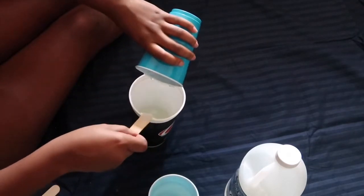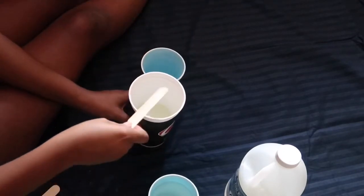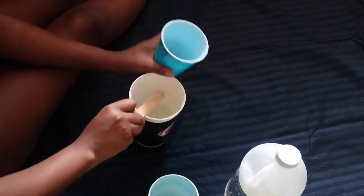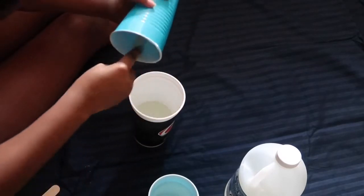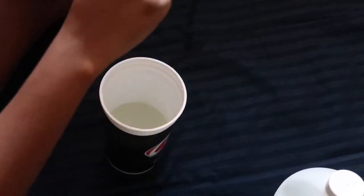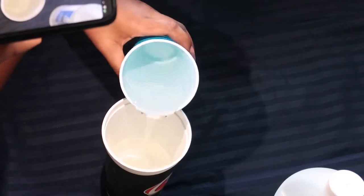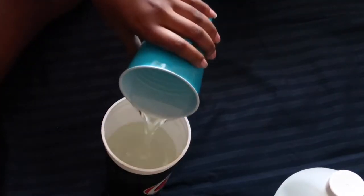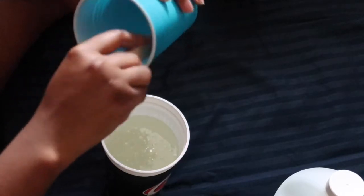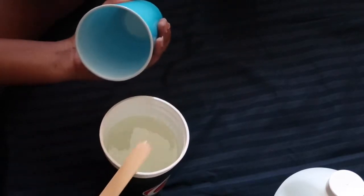Now I'm pouring resin A into the bigger cup because I need to mix both resins together in order for it to activate. I'm making sure I'm getting everything out of it because resin is not cheap. Just pouring it into this big cup. Next we're doing resin B — as you can see it's a lot more watery, while resin A is a lot thicker. I'm pouring them both into the same container and the next step is just to mix it very well. I mix it for about a minute — just make sure you mix it properly.